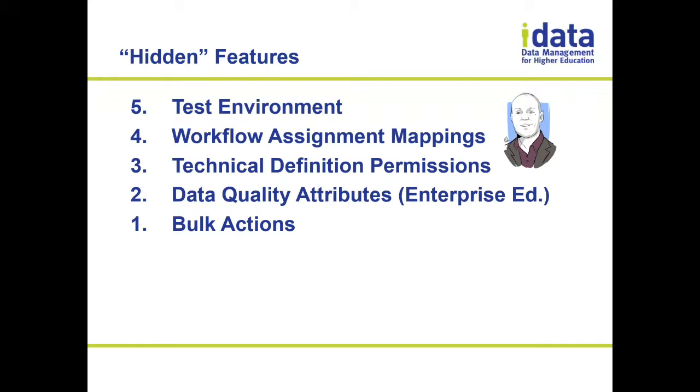There we go, thanks. So in the past, we called this the top 9 or the top 10 hidden features. These aren't ranked, these are just 5 things that I thought would be of interest to clients that either are unaware of them or might have passed over them at the bottom of a notification. So let's jump through them. 4 of these are part of both the Knowledge and the Enterprise Edition, and 1 is just part of the Enterprise Edition. So number 5 is a test environment.